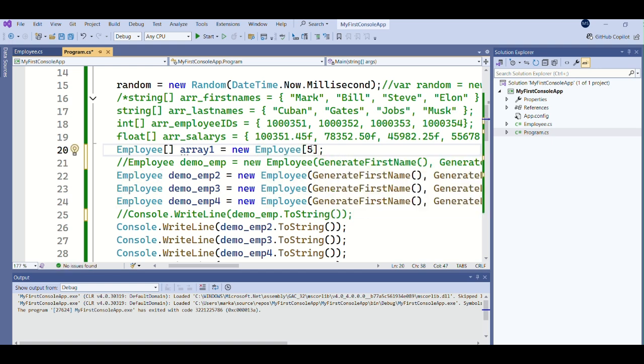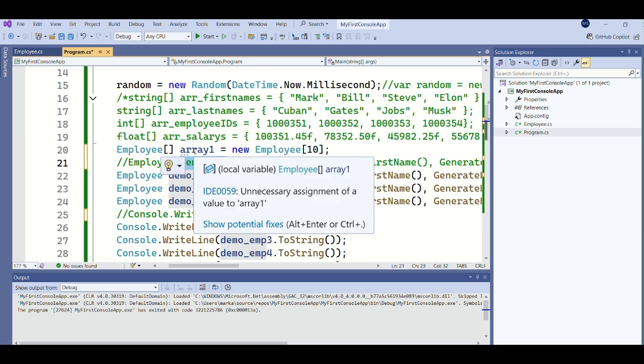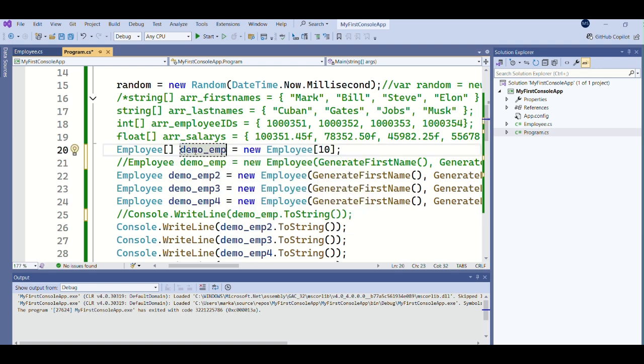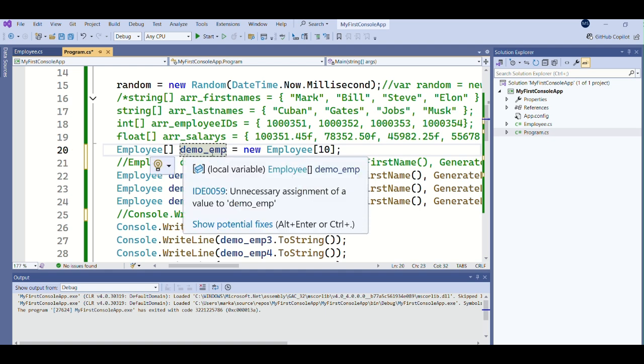And we'll make 10 of these guys. Okay. And we'll give it this name right here, demo employee. Okay. So we have an array of demo employees.